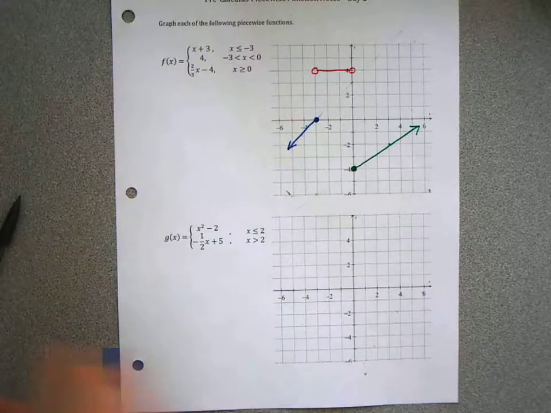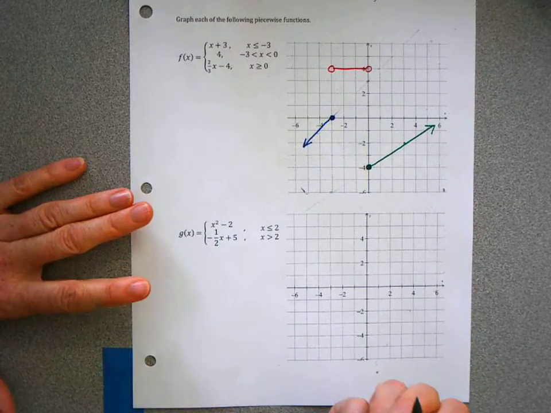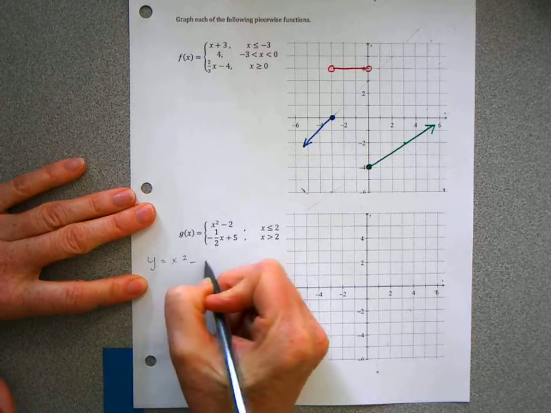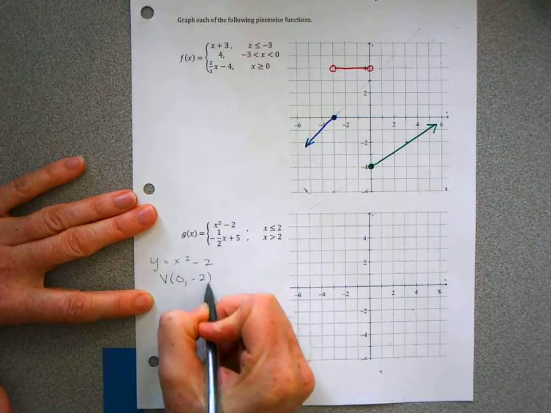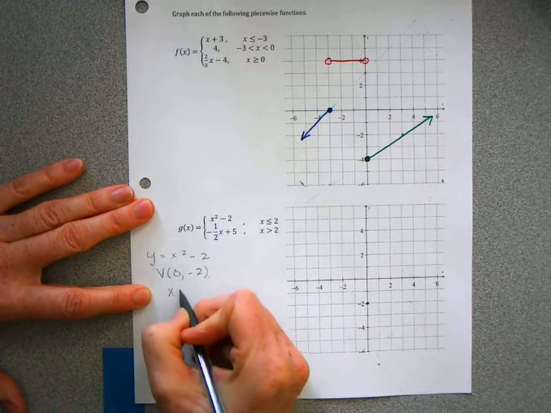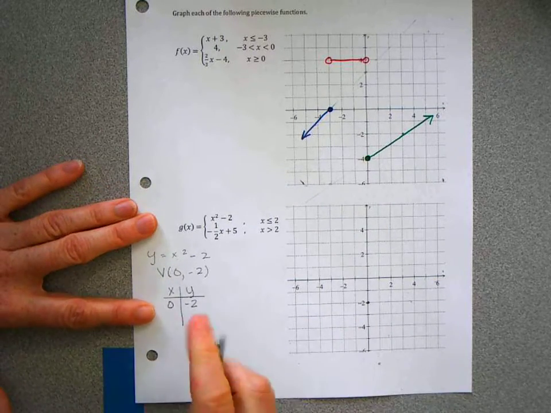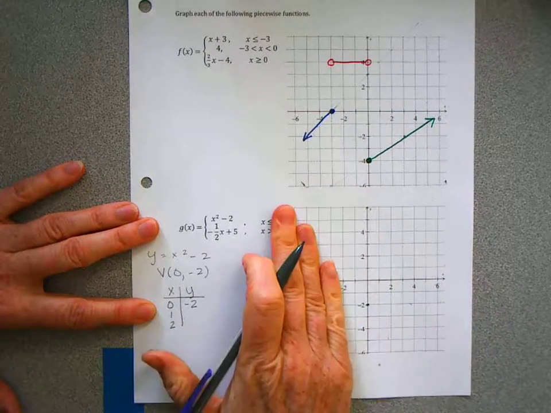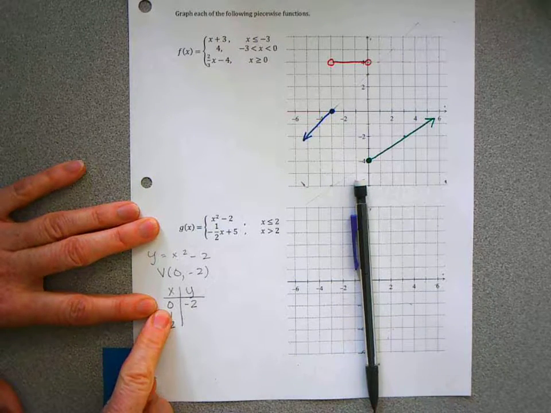Okay, next one. A little bit harder because we have a quadratic. So what we're going to have to do is plot some points. We've got our quadratic, y equals x squared minus 2. Well, I know the vertex. The vertex is (h, k), (0, -2). All right, so I can go plot that. (0, -2) is going to be the vertex. Well, I need a few points, so I make a little table. I know the vertex is (0, -2). I'm going to graph 2 points to the right of the vertex, and then I'm going to reflect them over the axis of symmetry, which is at the vertex, x equals 0. Okay, that's what I'm going to do.